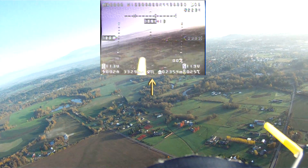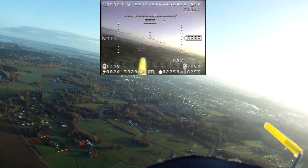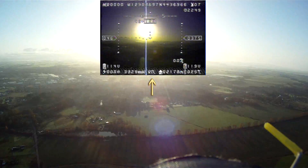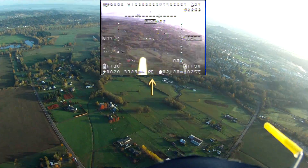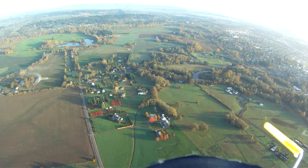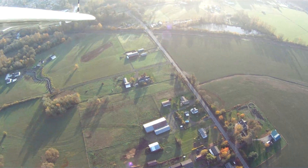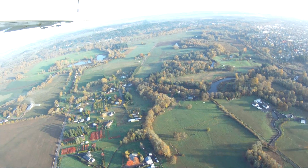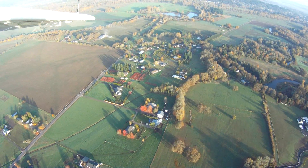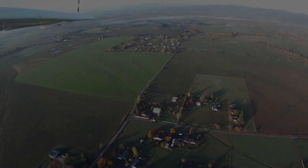I hit return to launch and cut the power all the way off. Watch what the Skywalker does — it tries to maintain altitude and heading with no power on and return to launch activated, trying to maintain 375 meters altitude. It basically goes into a wobbly. If you're ever in a situation where you lose motor power, you don't want to be activating return to launch because the plane will keep stalling as it tries to maintain altitude. There are some sheep down there, probably wondering what that loud thing in the sky is. It's not a goose — it's a Skywalker.